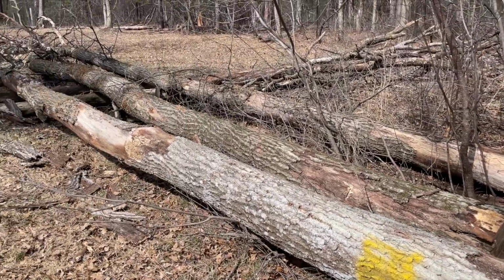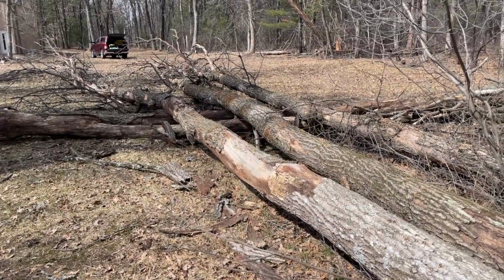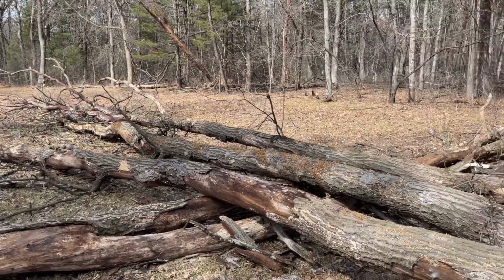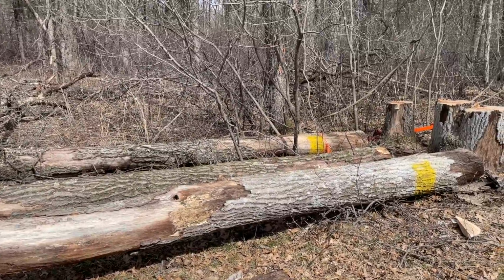Look at that. One, two, three, all laying right next to each other. Nice work. Yes, sir. Nice job. Jeez, that thing, yeah. That pusher makes a difference.